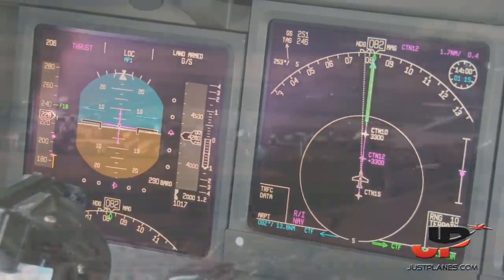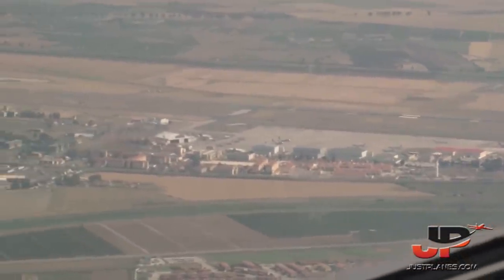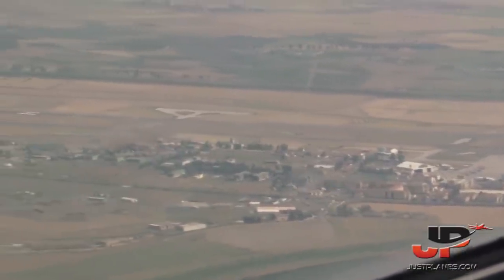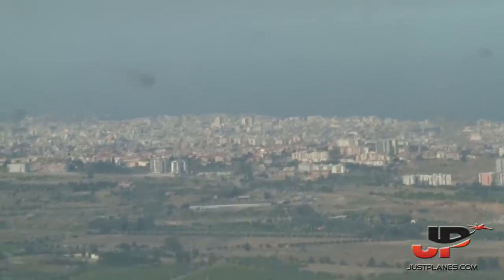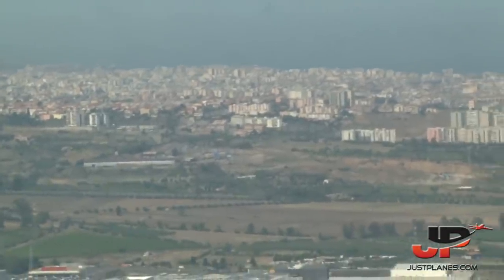Approach, check. So right now, just slightly to the right, we have Sigonella Air Force Base. Gear down. Volotea 1264, wind 070 degrees, 14 knots, runway 08 cleared to land. Runway 08, cleared to land, Volotea 1264. Flaps 40. Speed checked. Pre-select approach speed 210. Pre-select.